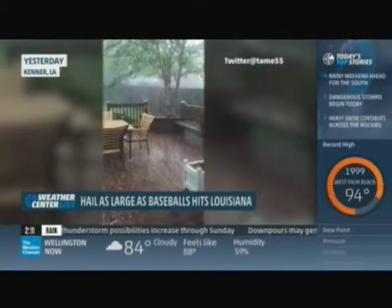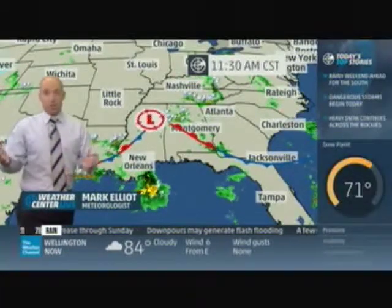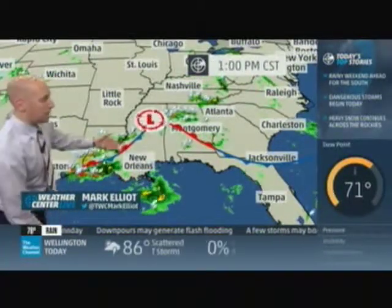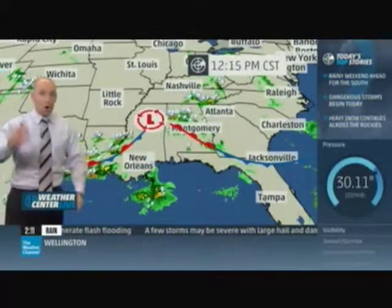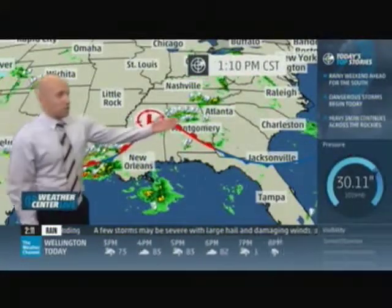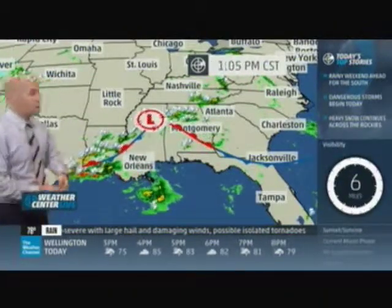And you know what? Here we go again. It is deja vu all over again across the Gulf Coast states. The stalled out front hasn't really shifted at all, and so the same areas getting big storms once again. These storms will eventually track across the state right on into New Orleans. We're also seeing some big rains from Alabama into the Tennessee Valley and the Ohio Valley as well.